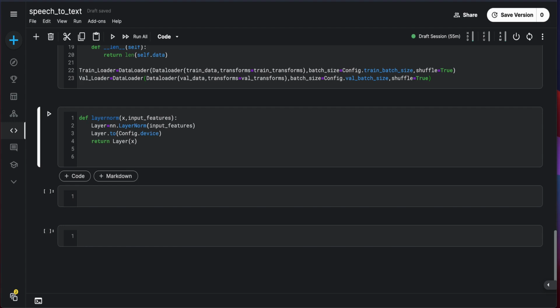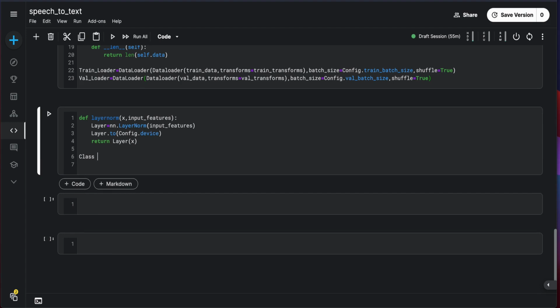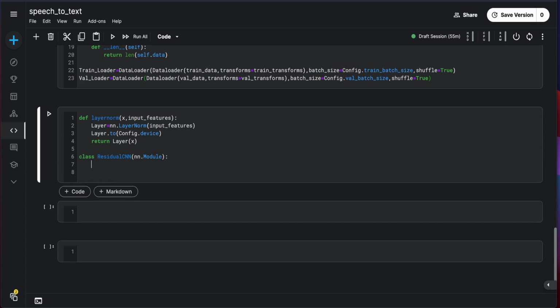So the next thing that I need to define is a class. I'll write this ResidualCNN of nn.Module, and this is going to be a bunch of convolutional layers.